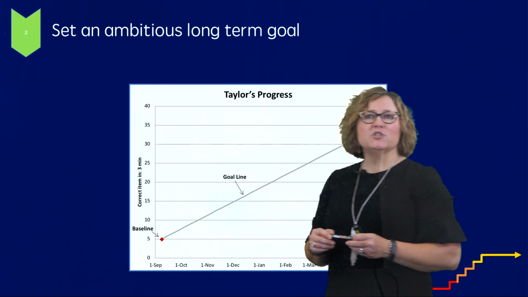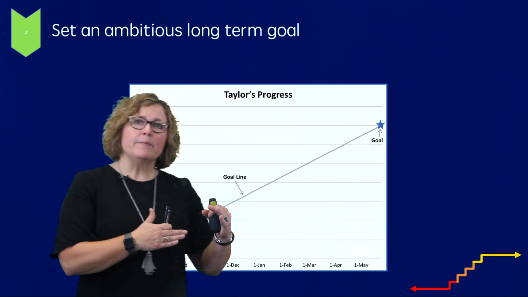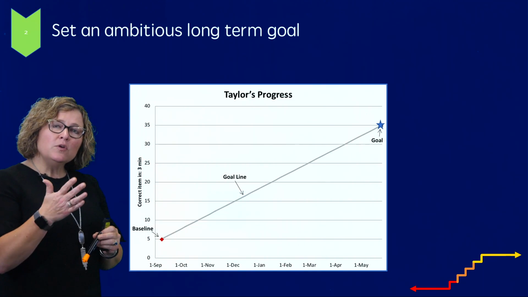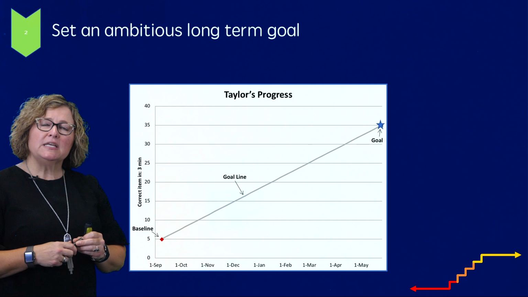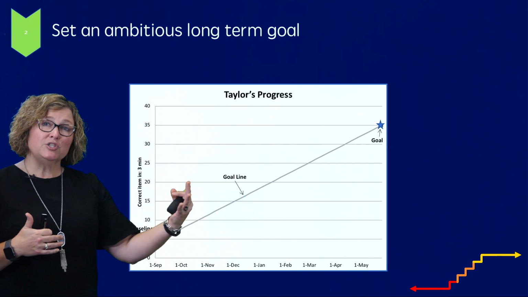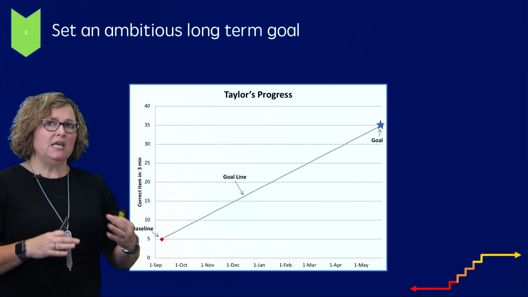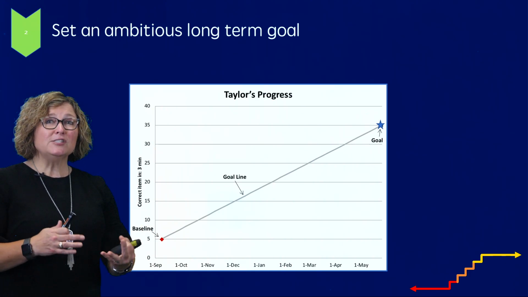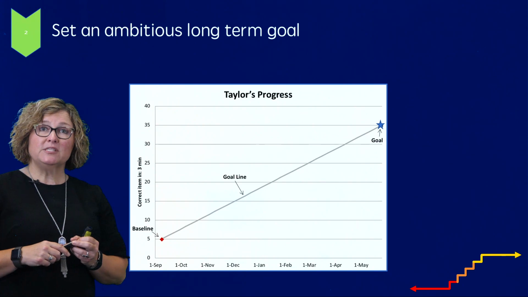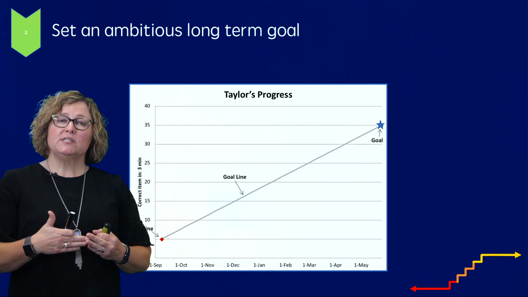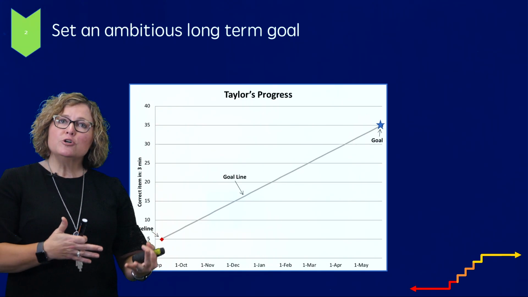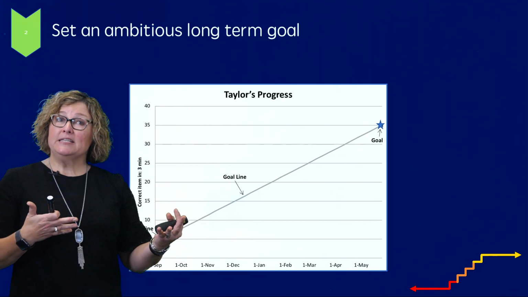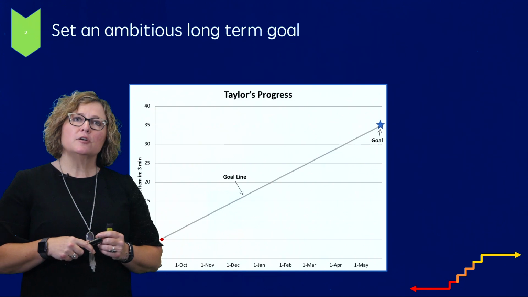The next step for Mr. Klein is to really think about an ambitious long-term goal for Taylor. He really wants to make sure that he sets the goal as ambitious as possible. He knows that Taylor will work hard and rise to meet those expectations. And he also wants to continue to challenge himself to really make changes in instruction to help push Taylor to meet that long-term goal. How did he get an idea for how to establish this long-term goal?